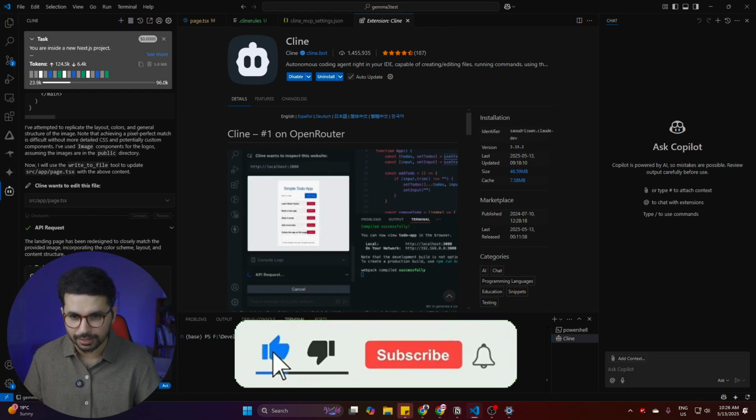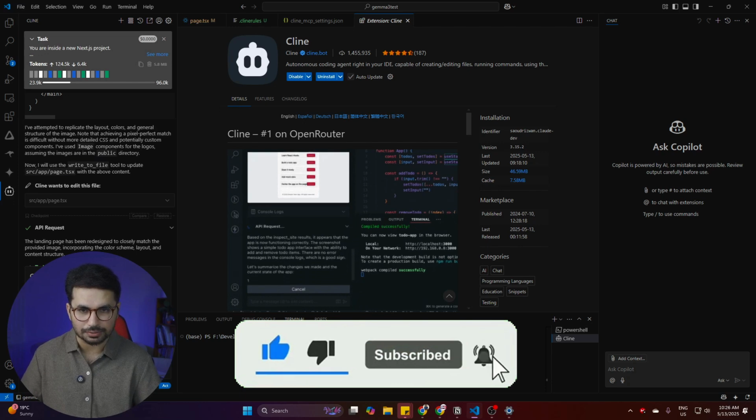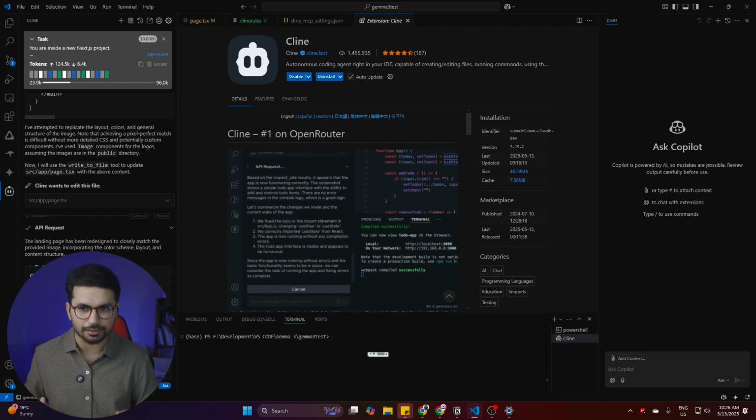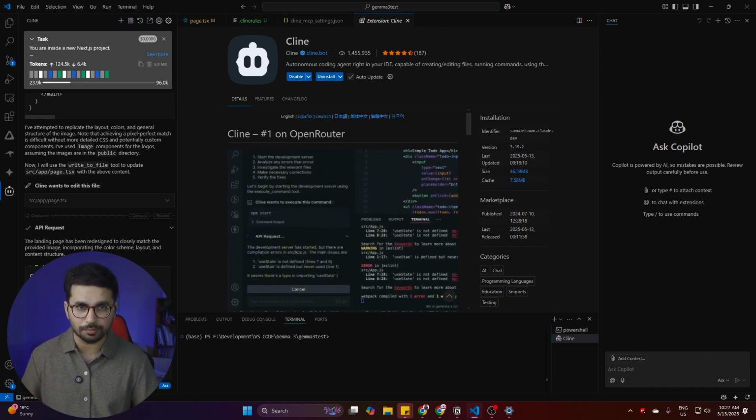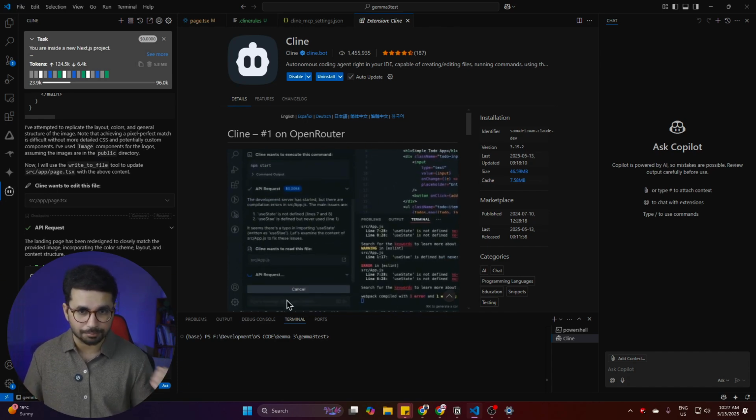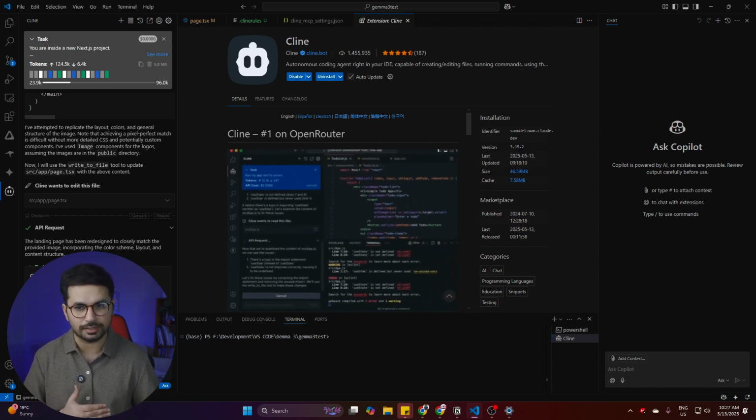You can just create a new file, and then use that as your Cline rule. This works exactly similar to how the Cursor rules file works. You can have separate general rules overall for Cline, and then you can have a dedicated rule for a certain project.